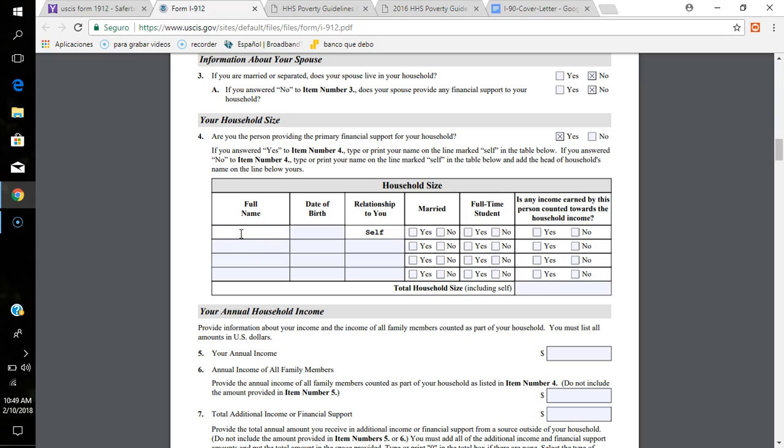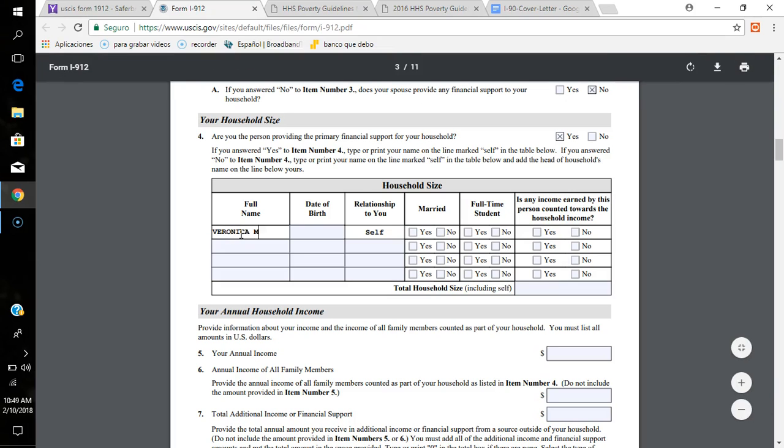I'm gonna write down my full name, my birthday, relationship to you, self, this is me. Married, I say I'm married. Full-time student, and nope. Is any income earned by this person counted towards the household income? Yes.